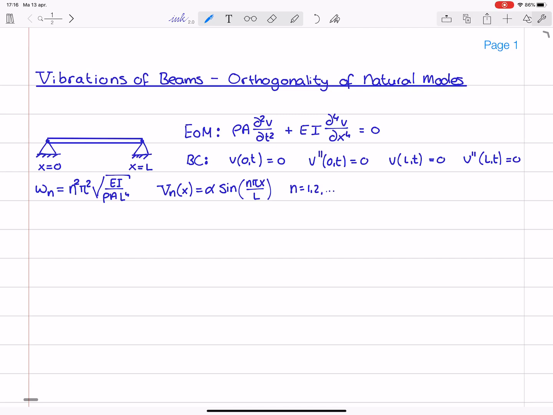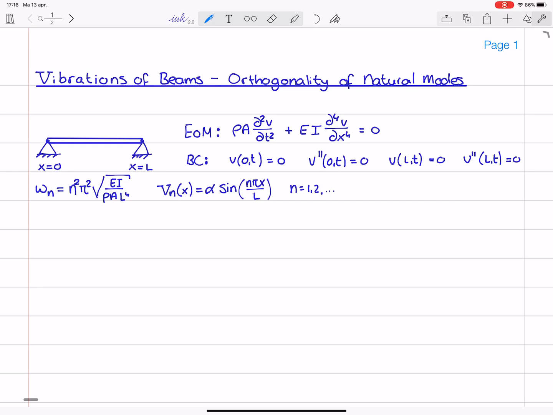So in this lecture, I'm going to demonstrate a couple of properties of mode shapes. This will hold in general, and we will need it for determining free and forced vibrations of beams. And in this process we will again see that we are able to mass normalize the modes. So basically we will decide on what we choose for this arbitrary scaling coefficient alpha.